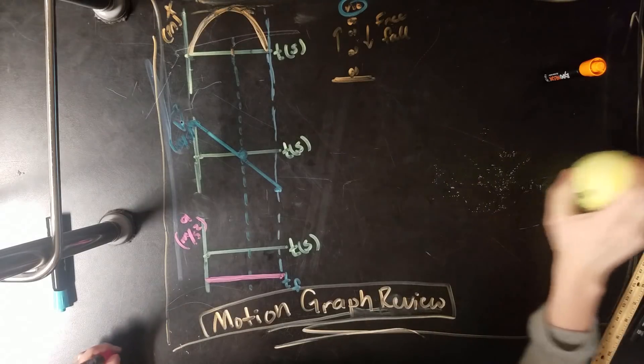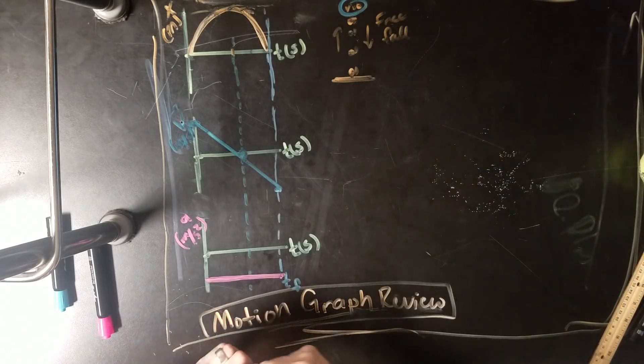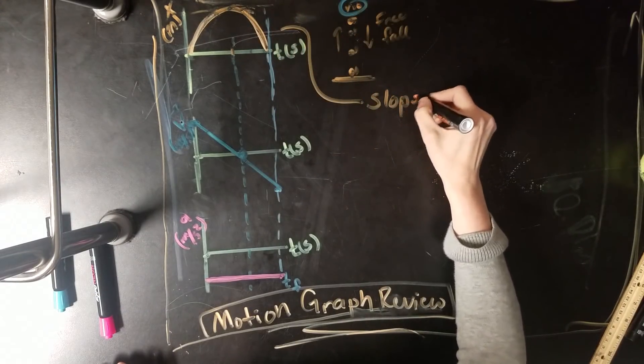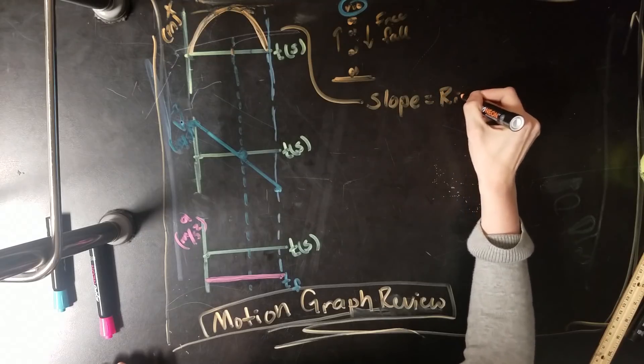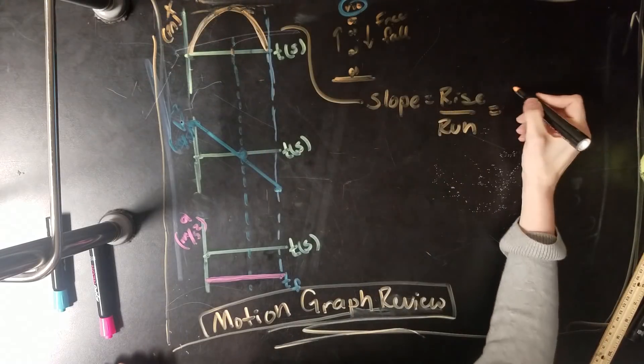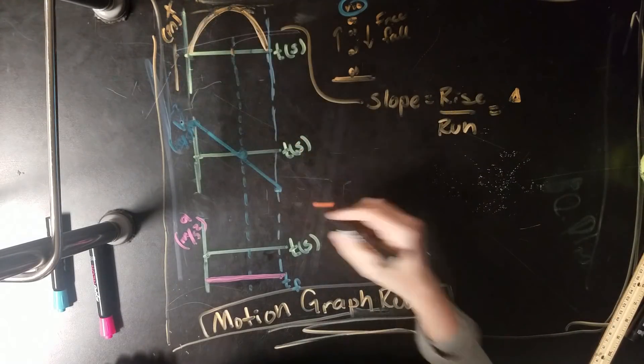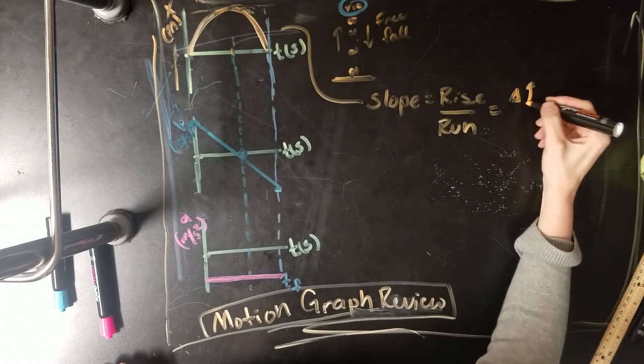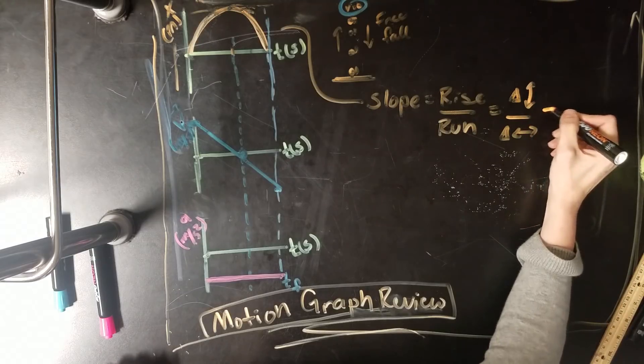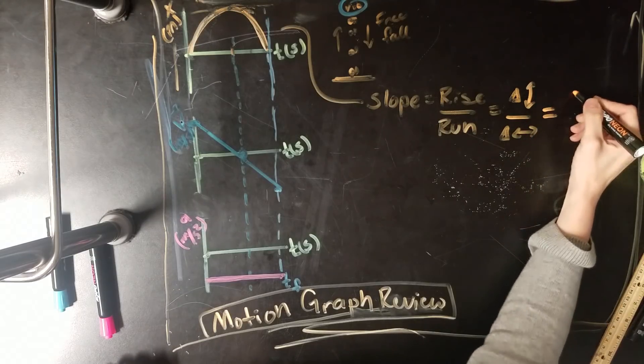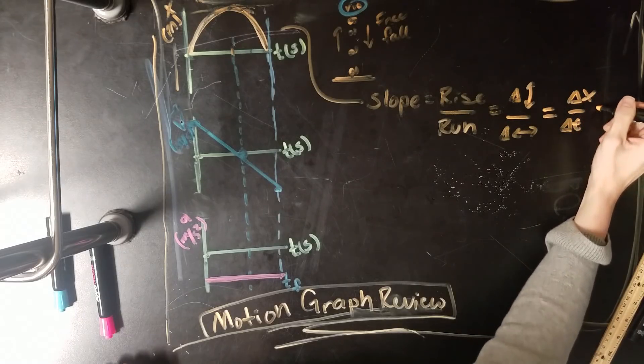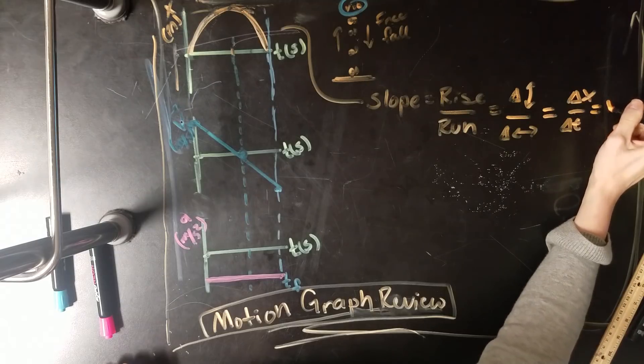Let's get into why this is. Well, for your first one, let's look at the slope, which is rise over run. Okay, your rise is, that would be changing what's going this way. Changing up and down over changing side to side. Basically, changing vertical over changing horizontal. So that would equal changing x over change in, or position, change in position over change in time, which you should know is velocity.